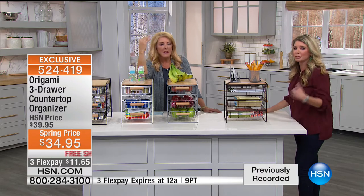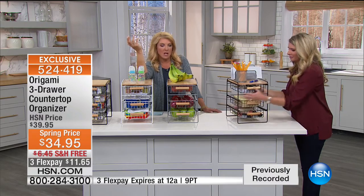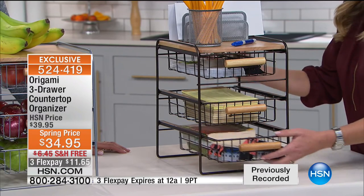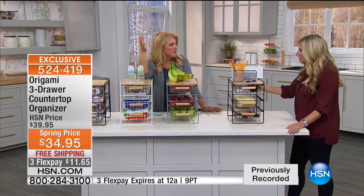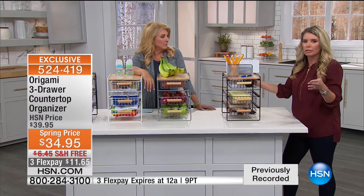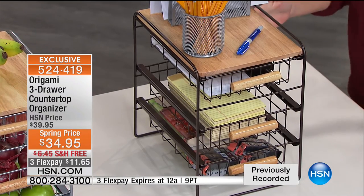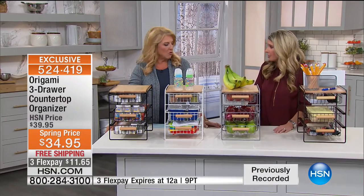Most of us don't have a good organizational spot in our home. I had this at home and it's a game changer. How many of you have a counter that's by your microwave — kind of this lost counter in your kitchen — and every last little thing gets tossed on that counter? Then somebody goes, "Where was that bill? I need to take that check to the bank" — let me dig a little bit and try to find it. My husband is notorious for tossing all the stuff from his pockets on that same dumb spot — it just becomes a pile. What about coupons? You have that coupon, you're getting ready to go to the store, and you're like, "Where did I put that?" Now you've got this.